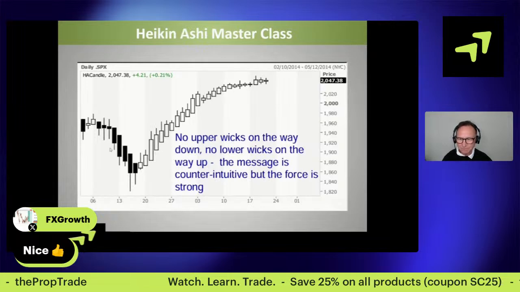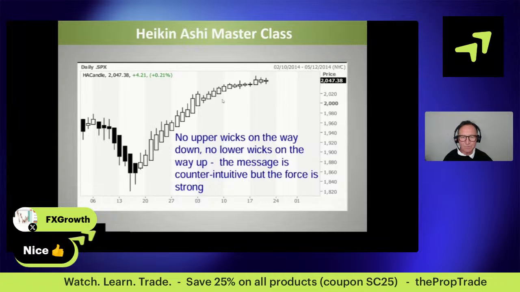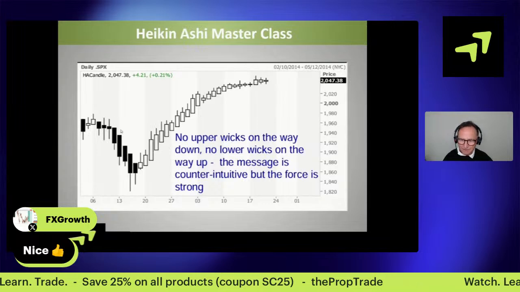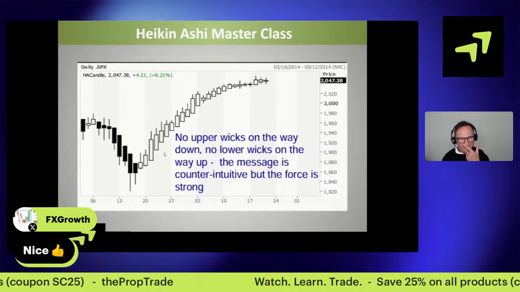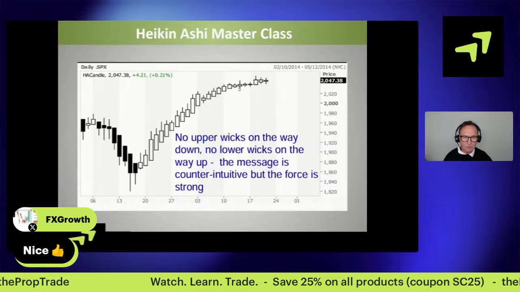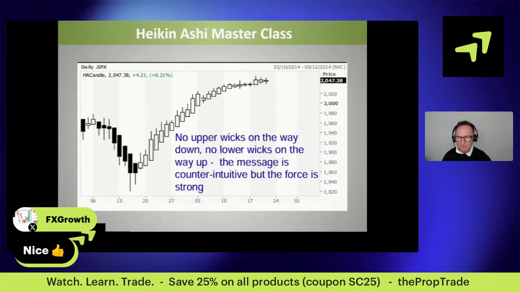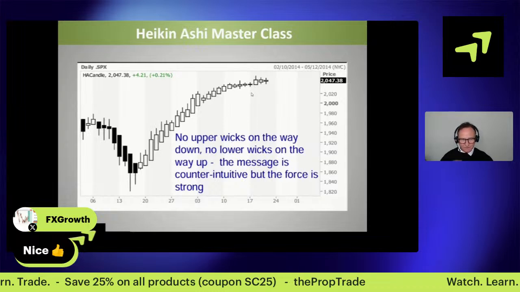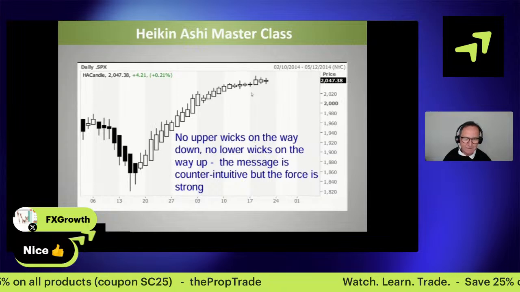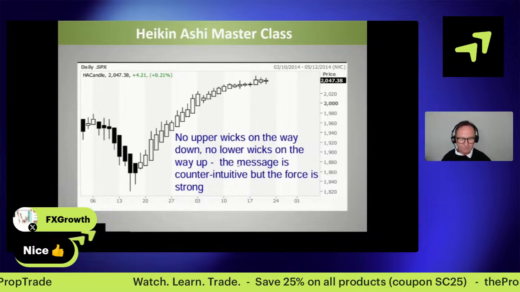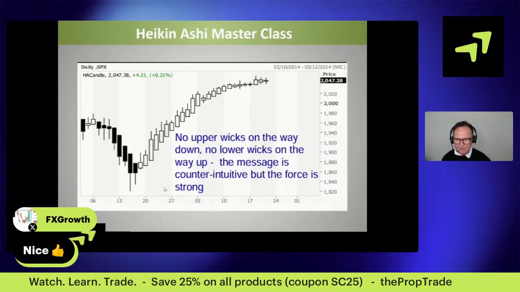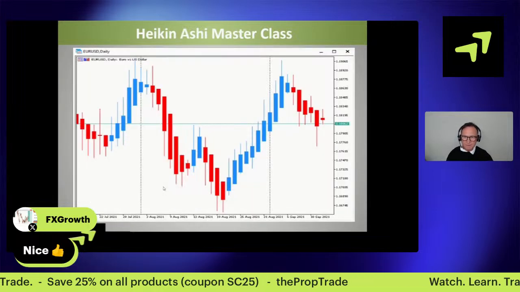No wicks to the south if we're going long, no wicks to the north if we're going short. And the bigger the body of the candle, the more significant it is. The doji candles, the small bodied candles, have exactly the same interpretation. It's balance, buyers and sellers, supply and demand, all in potential balance, and no clear direction. The trend is not clear.